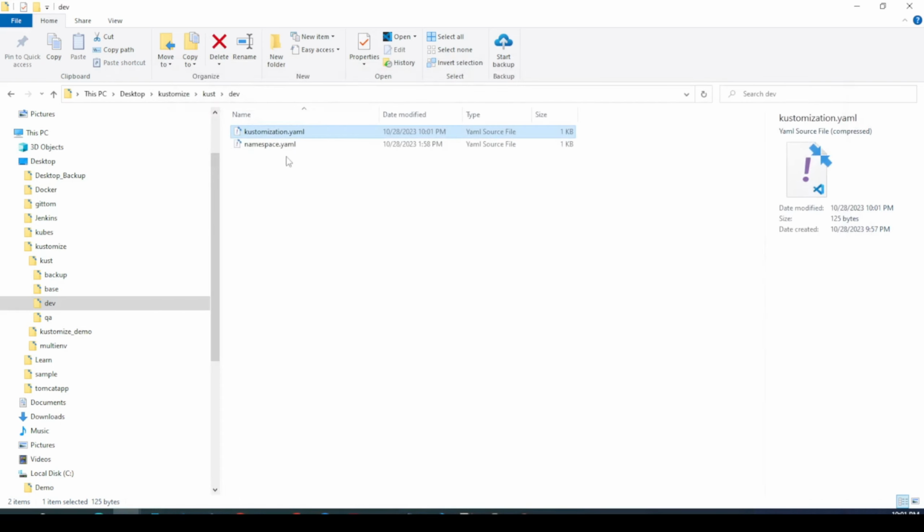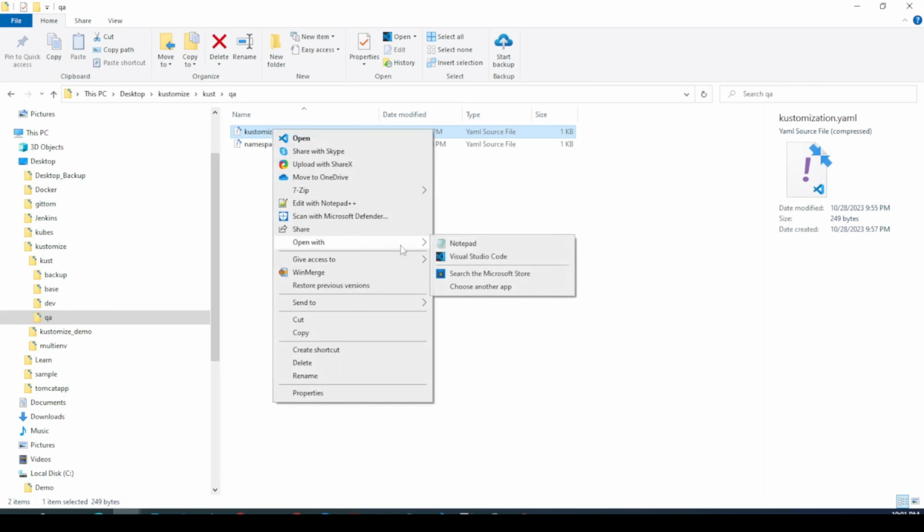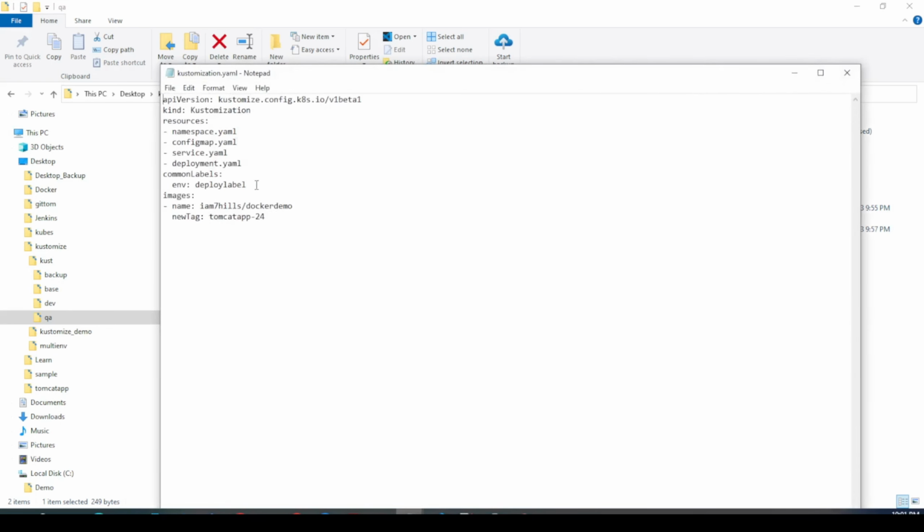Okay, and then similarly I need to do the same thing in here as well. Open with notepad. I need to remove everything here except namespace, and then I need to tell where my /base is.